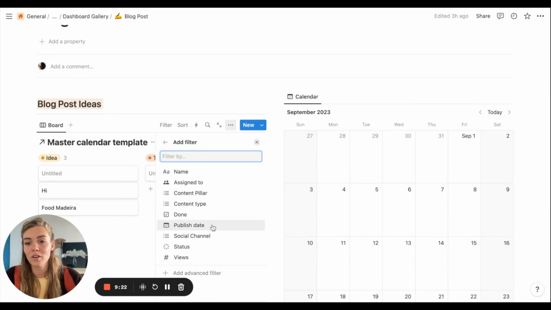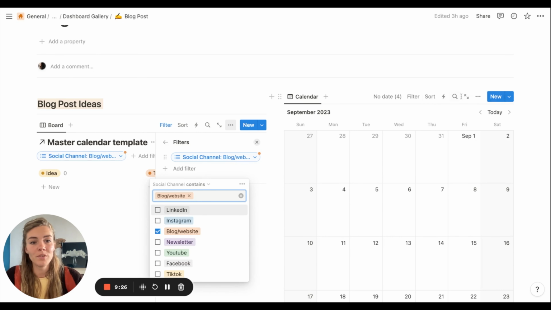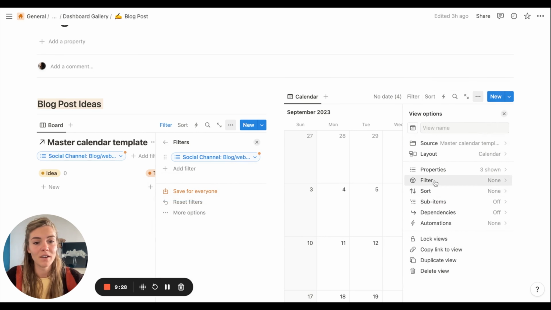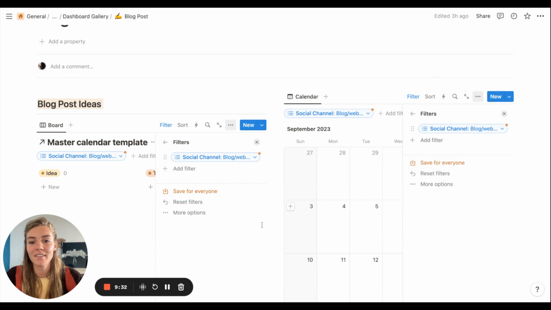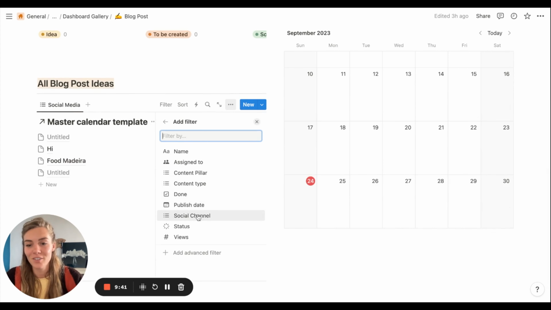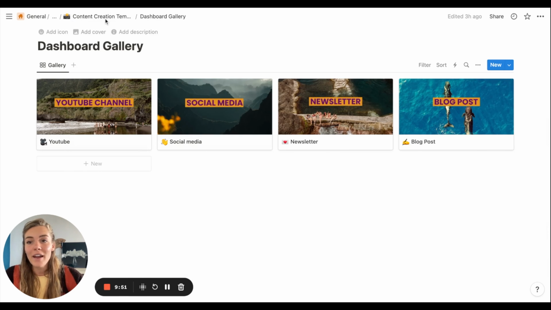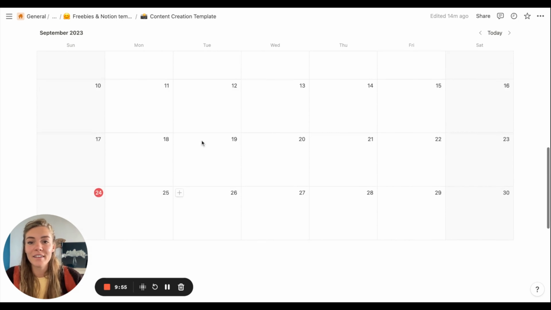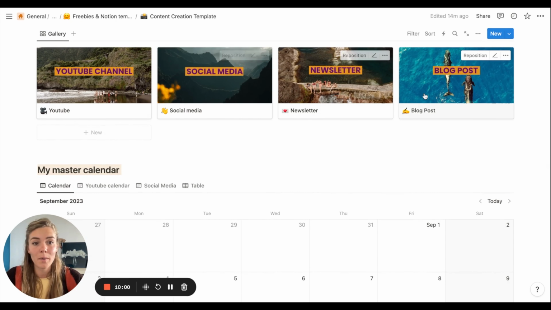Add filter, social channel, blog website, and it's the same here, filter, social channel, blog website. Scroll down, filter, social channel, blog website. So now everything is correct. This agenda shows all the content from all these 4 parts.